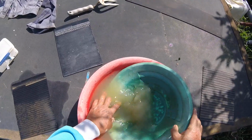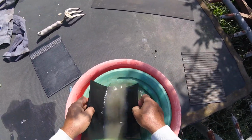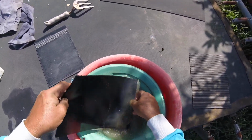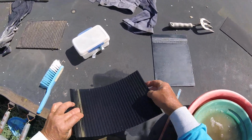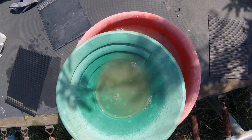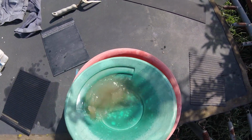So I caught a whole bunch. Now, this is gold. Any gold here is gold that didn't get away. What's that big piece doing in there? Did I not empty this?